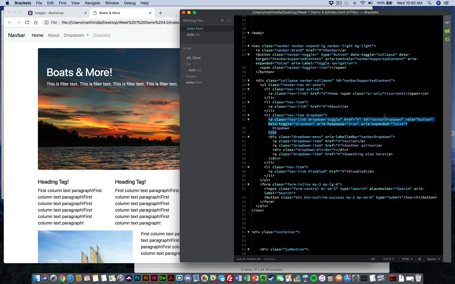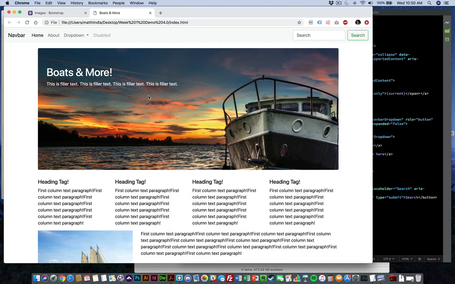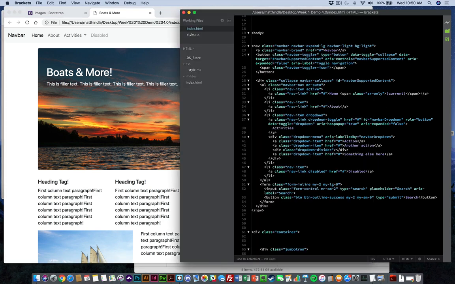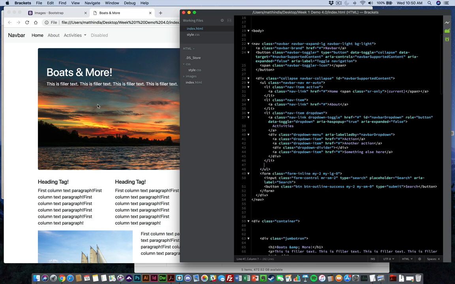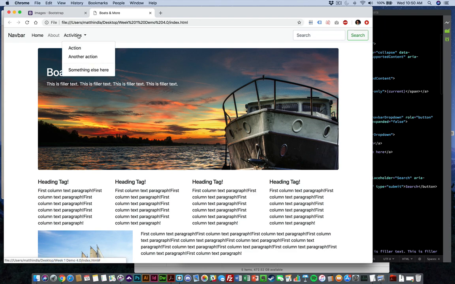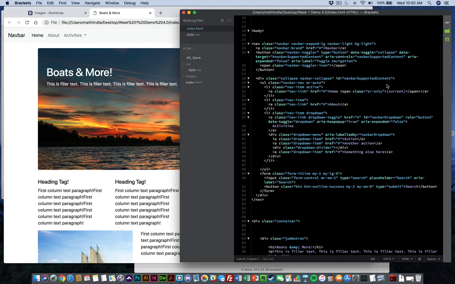Next is the drop down. We can maybe put activities in here, change that to activities. You can remove any of these if you don't want something, like I don't need this disabled one. Make sure you get the list item, because the way this is working is that each button is a list item. So I can remove this list item, and let's say I don't want that. I can delete that, and that one is now gone. So you can look at the code and manipulate what is in there.